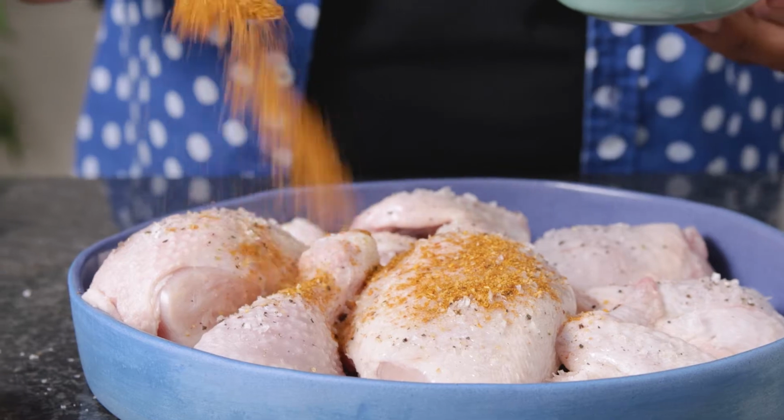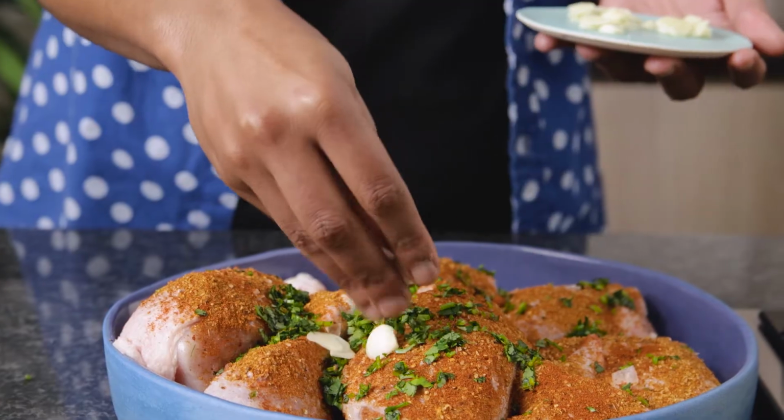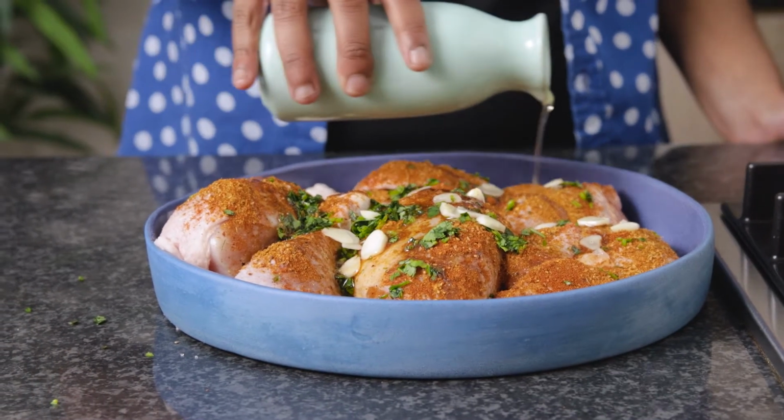So all we've got to do is make a quick marinade with some Cajun spice, some smoked paprika, garlic, coriander, and some salt and pepper and olive oil. So make sure to mix it through nicely so that it coats evenly before popping it into our baking tray.